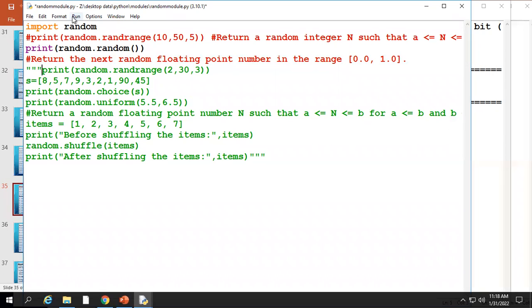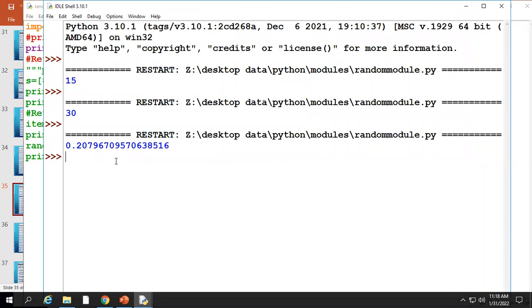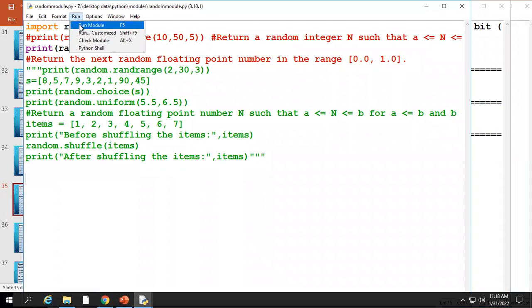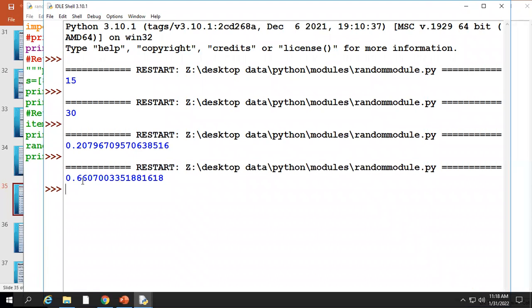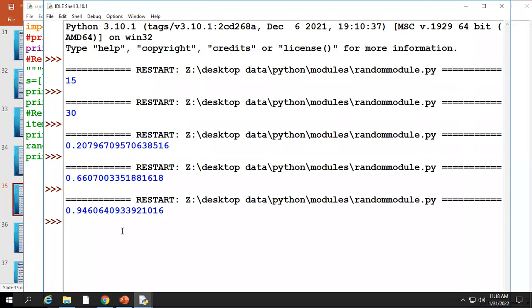So here there is no starting point, ending point specification because it is randomly choosing the values between 0 and 1. So right now this is the value we got. Run and see again. See now this is the value. Again you can run and see. Next generated value is like this. So the range is fixed there.